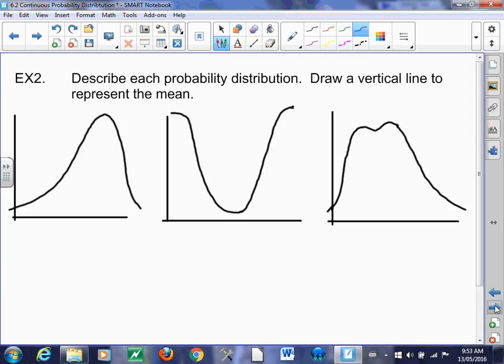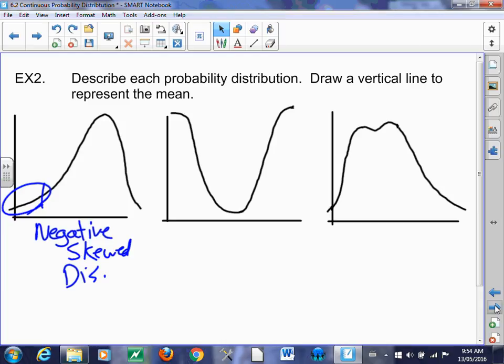Well, taking a look here, folks, if I covered up this part, it would look like a normal distribution, but notice that there's a tail here. The tail means that this is a negative skewed distribution, or you could say a left skewed distribution. I'm okay with that. Just think of it going the negative way on an integer line if you're not sure. And where would the mean be? That tail pushes the mean this way, so the mean's probably here, not at the center.